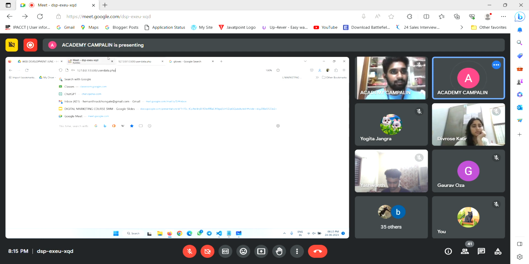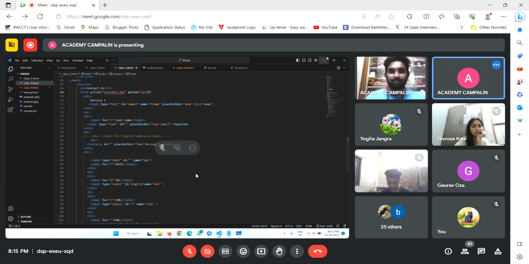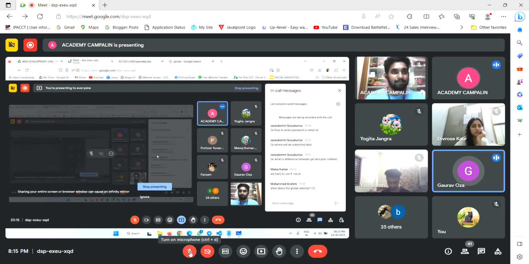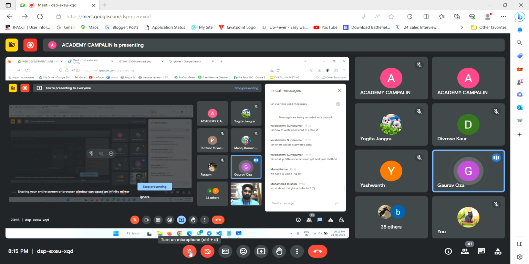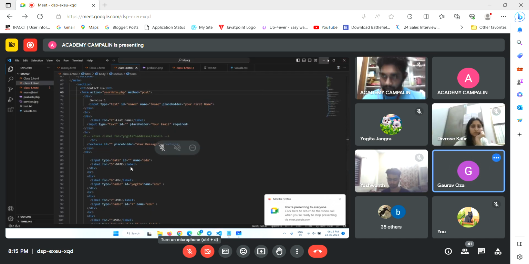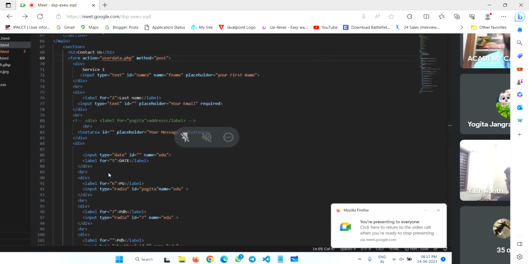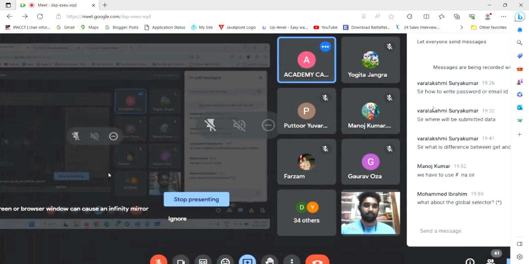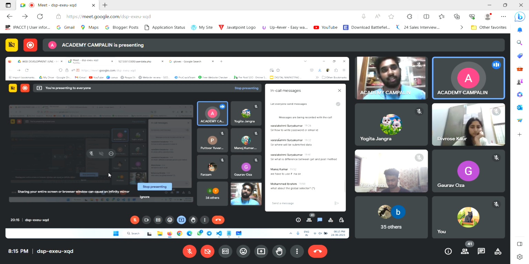Okay, this is what GET and POST are. Yes Gaurav, in POST the data goes to the backend. Correct, it's going to the backend, or wherever you want to send the data. In very easy terms, if you want to send the data to some other sheet, you have to give the sheet access and it will go there. Simple.